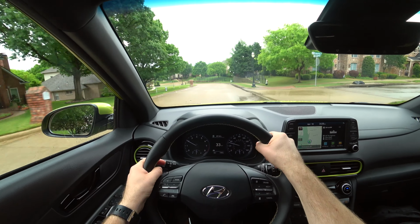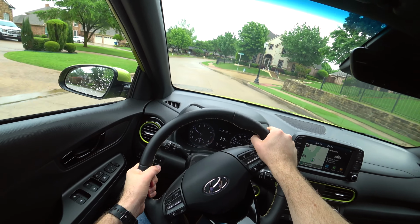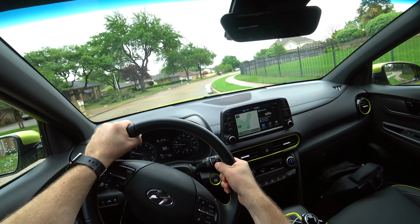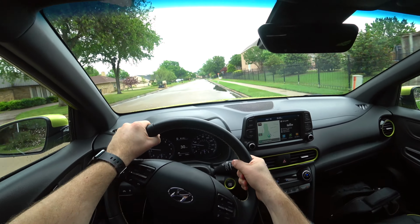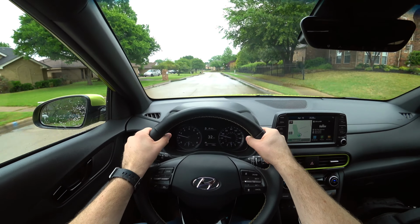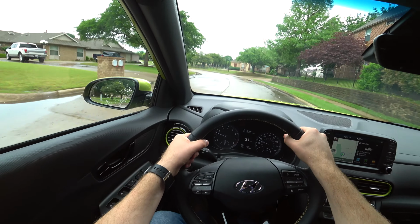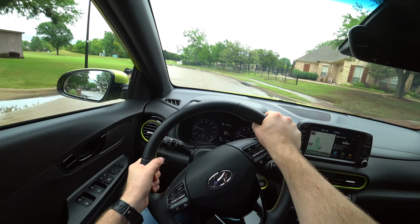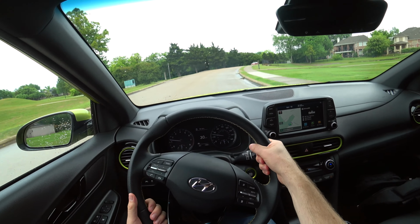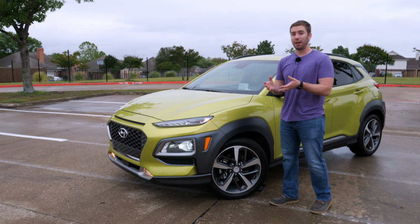To kind of sum that up, the driving experience. Most people are going to hop in here, feel very comfortable, realize just how easy this vehicle is to handle, and people are going to love the ability to park this, put it in your garage. I put it in my garage, and it's like, holy moly, there's so much more space in there versus a bigger vehicle. But there's a lot of space inside this vehicle too, in the cargo area. So you can haul people around. As far as a family hauler, you're probably going to want a little bit more space, but you could certainly make it work.